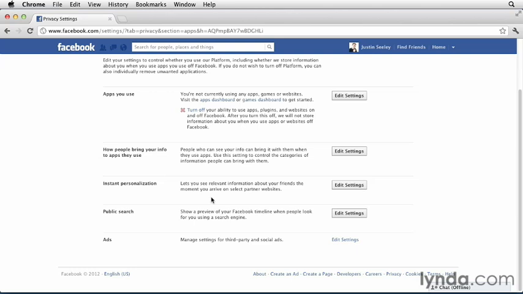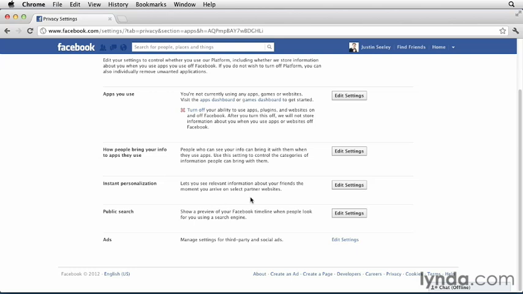Basically, instant personalization is aiming to personalize the web so that no matter where you go, you're constantly connected to Facebook and all of your information is constantly being shared. This enables them to customize your experience on a given website. So if you're trying to find a new computer or something online, buying it from Amazon, maybe you would see a list of your friends who also like the same computer or also bought the same computer. It's an interesting thing, but it's also a little scary because it is sharing a lot of your information across multiple parts of the web.